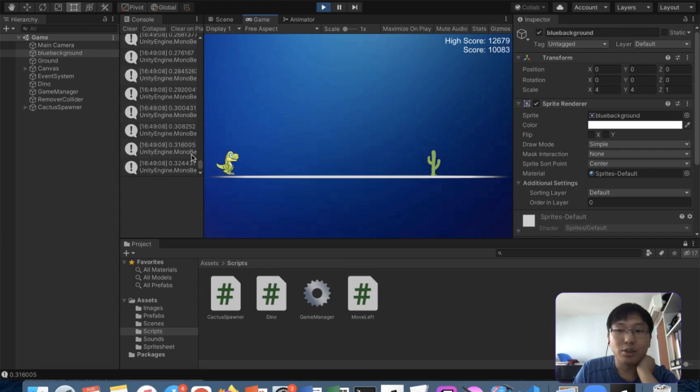Okay, now you see, now the game is getting fun. Now everything is getting faster and faster. Yes, okay, that's the effect. Now the only thing is probably the bird needs to change a bit. The cactus itself also, we could have multiple cactuses spawning at one time. So we can change the type of cactuses that appear by giving it more prefabs. Because anyway, the cactus is just a prefab. We can just randomly instantiate. Some cactuses can be bigger, some can be longer. And the bird can start and end at different heights.